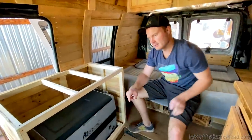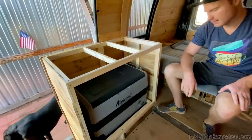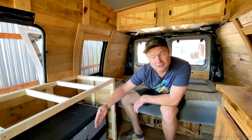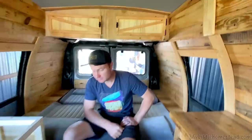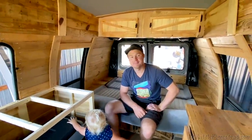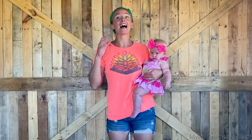Two drawers in the front. And then this will be on a drawer, so that'll be one big drawer, right? Yep. Ellie had a great idea of putting a faceplate up in the front of it, so it all closes in and just looks like a nice wooden cabinet. I'm excited. I guess we'll get going on that next week, huh? Yep. Next time, we're going to hopefully be finishing up this cabinet, which is super exciting because I think it's our last cabinet build for the van.